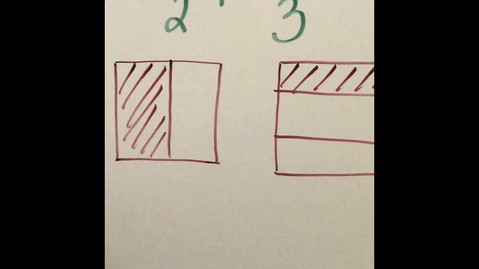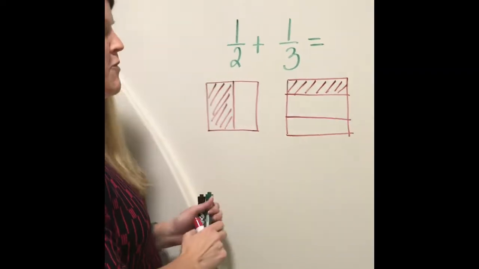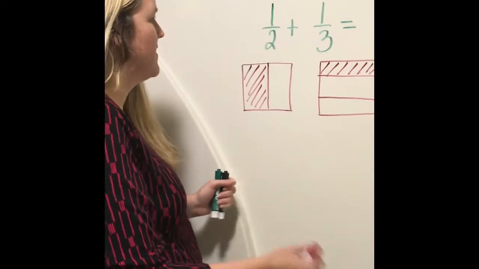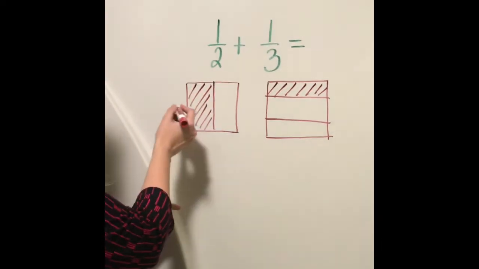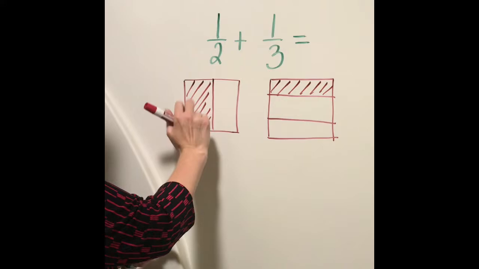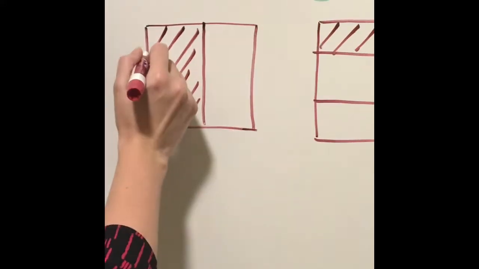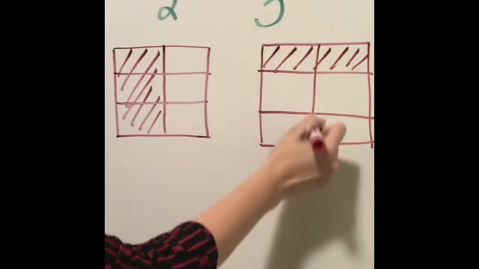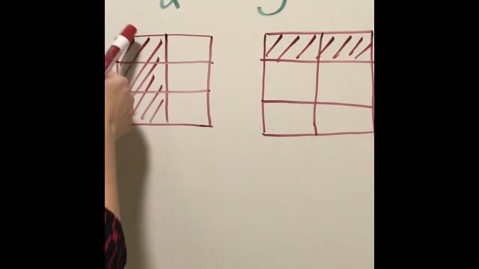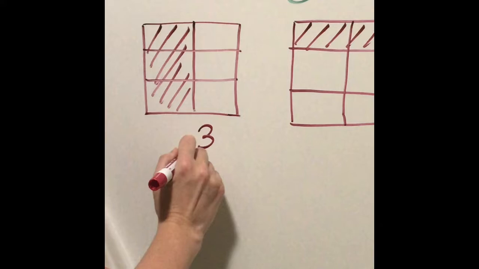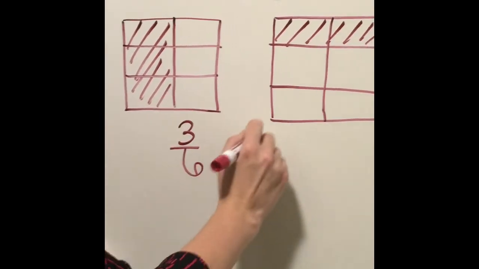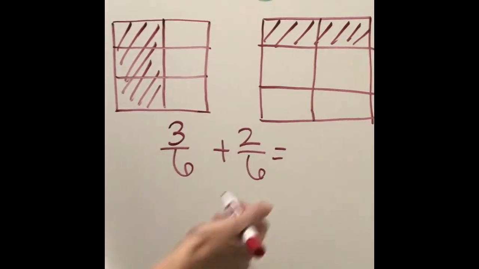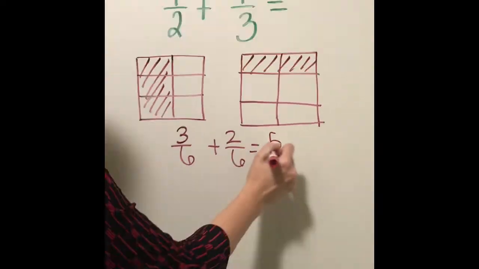And then now to make common units, remember when we're adding and subtracting, we have to have like denominators. So if I'm using the model, I'm going to make this one into thirds. And then I'm going to make this one into halves. So now my new fraction is 3/6 plus 2/6. So now I have like units, so I can add these together and I get 5/6.